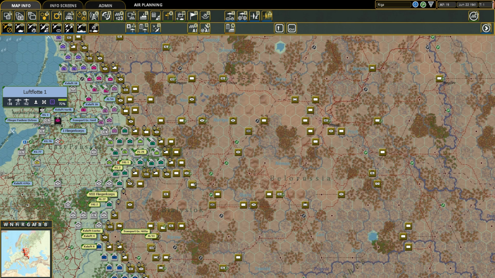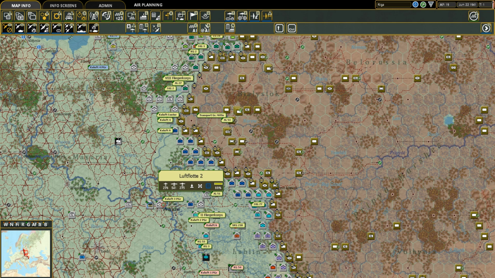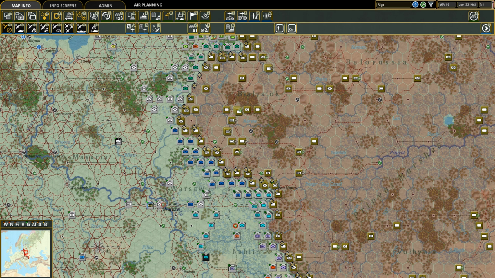And then finally, this is show air operational groups. We're going to get into this later in the episode, but when you click on this, now you see your air commands. Think of these as commanders out here that command the air. And we'll get into that as we get into the air section later in this episode. For now, though, we'll turn that off. Even though we're in the air planning phase, it automatically comes up when you start the air planning phase. Okay, so that's what these 4 buttons are over here. So that's really map info.